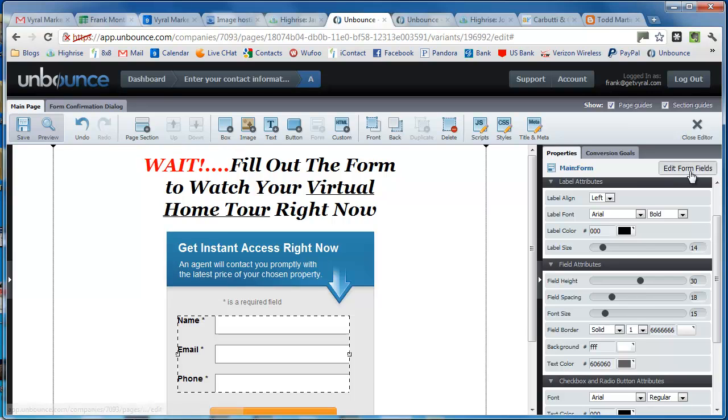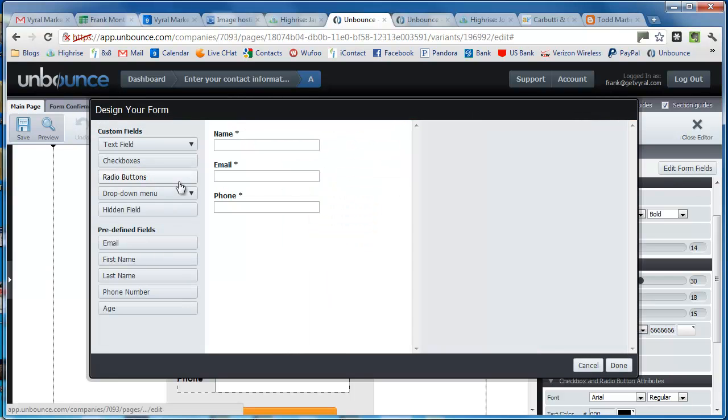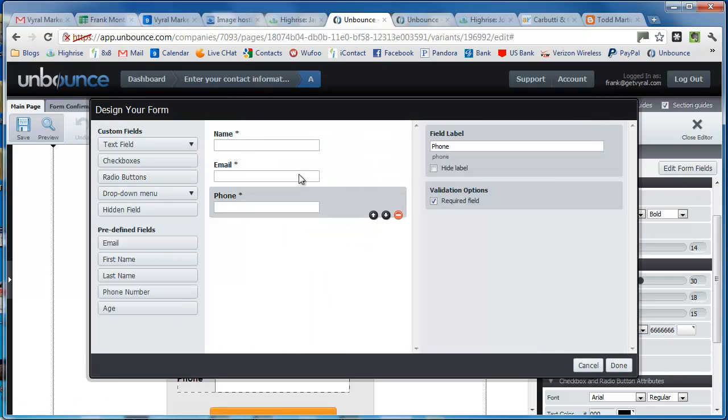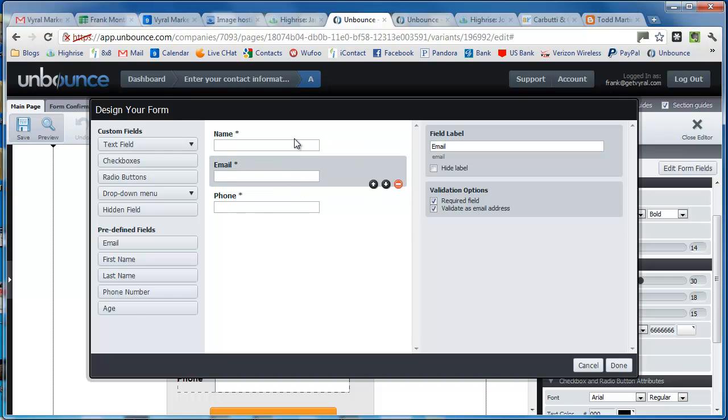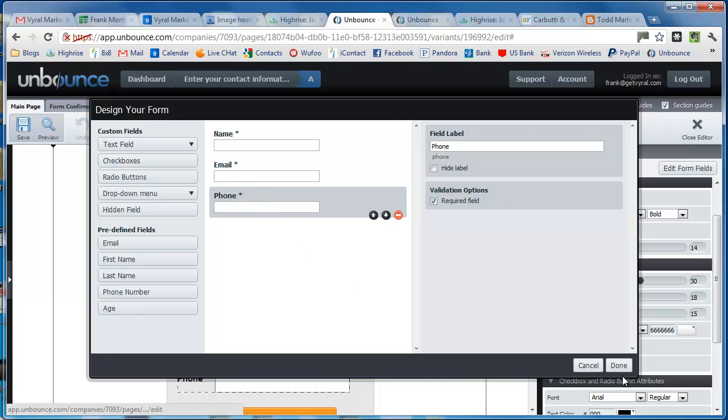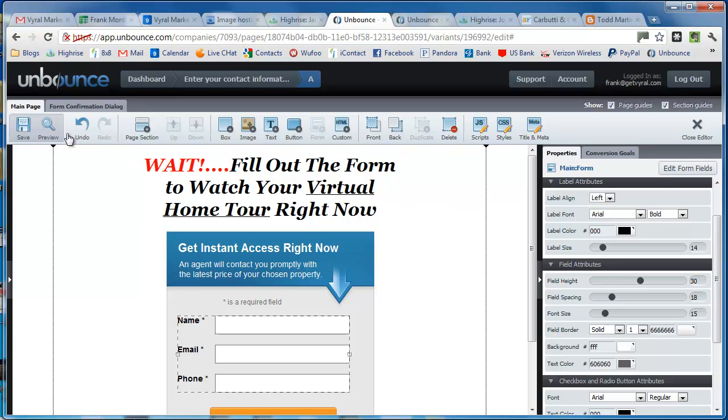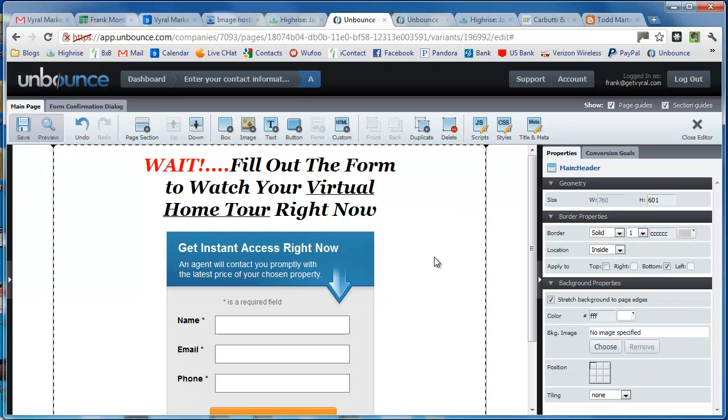Also, you can take the different required fields out. If you click the fields and click edit form fields, you can change the fields here. You can select whether you want to require a field or not. I went ahead and made all three required, but you never know if the person will actually put the real information in. So go ahead and click save, and you can add a whole bunch of other stuff. You can bring graphics in, add text, and there are many different templates to start people out. This is essentially how you create a squeeze page or a landing page.